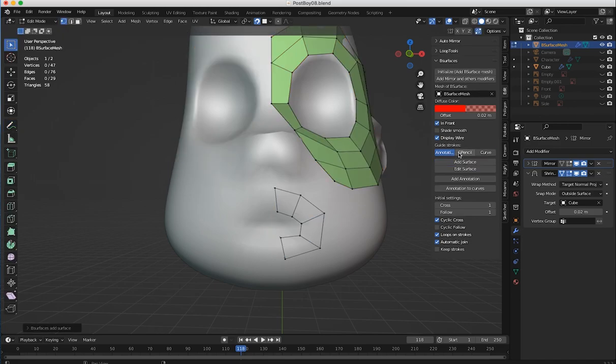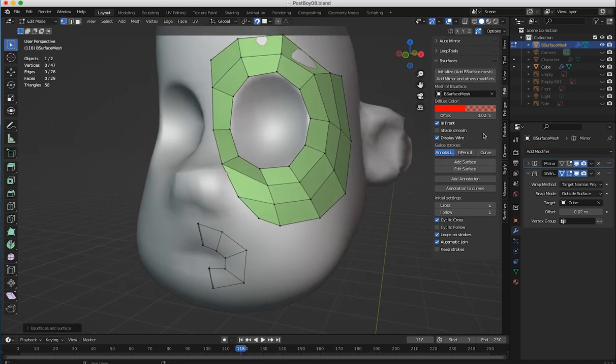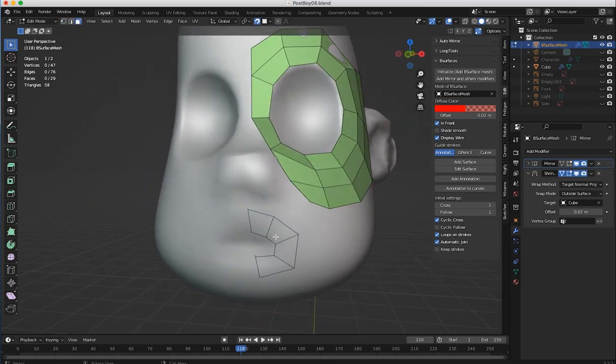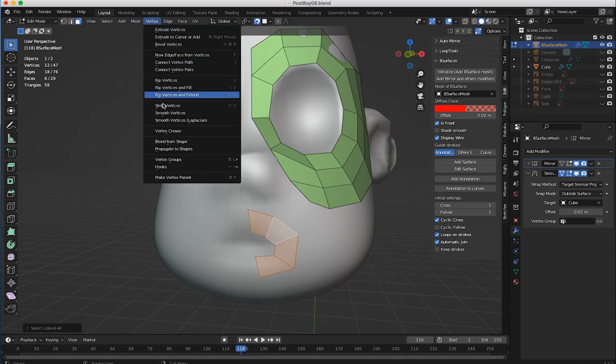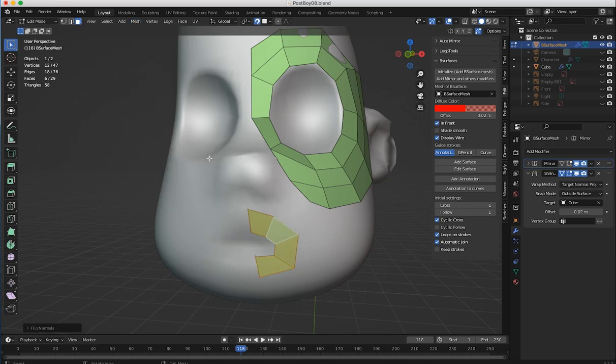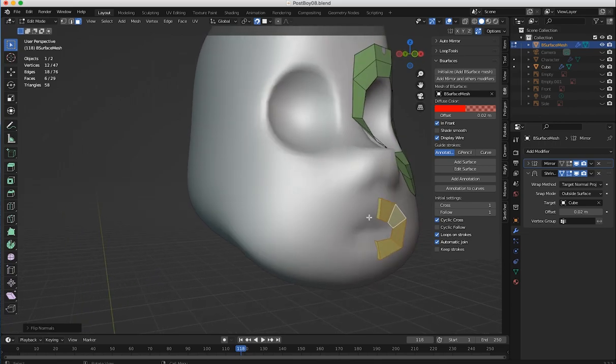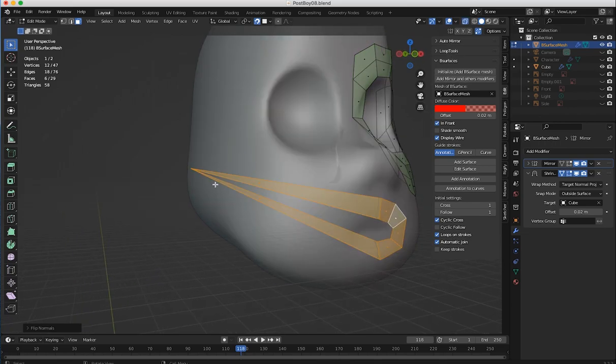And then add surface. Okay, and it's the other way around at the moment. So I select, Shift L, Command L, sorry, or Control L, and then I go to my mesh and normals flip. Okay. There is a problem here, which I can see. For some reason, there is a little bug here with the annotation tool.